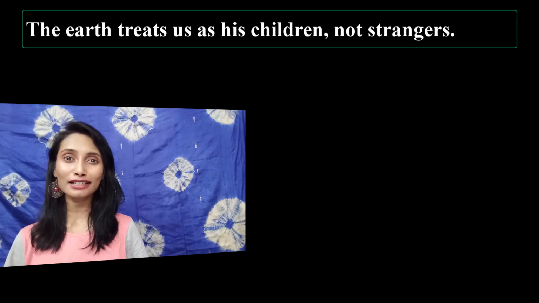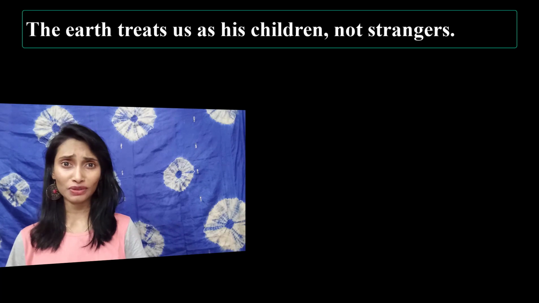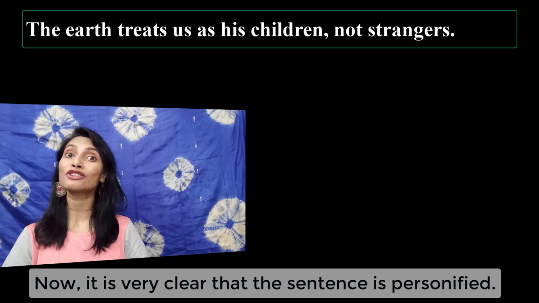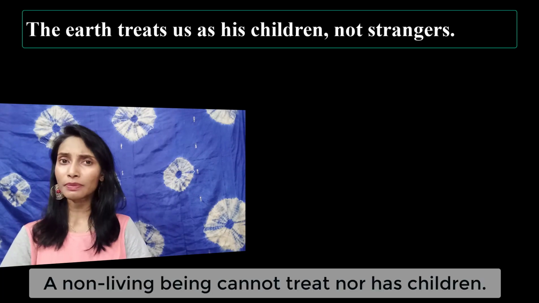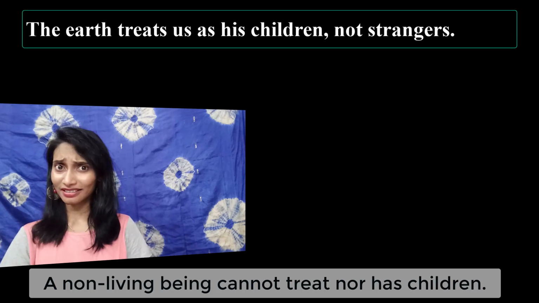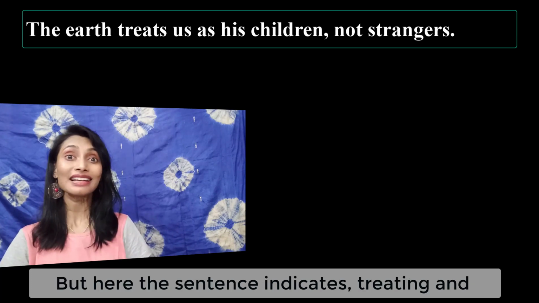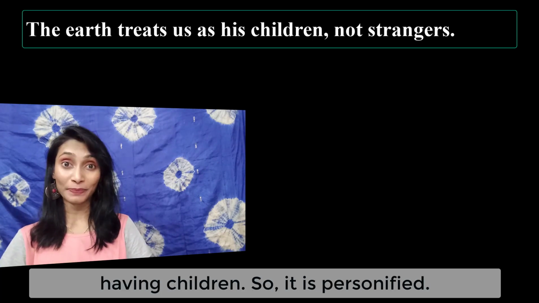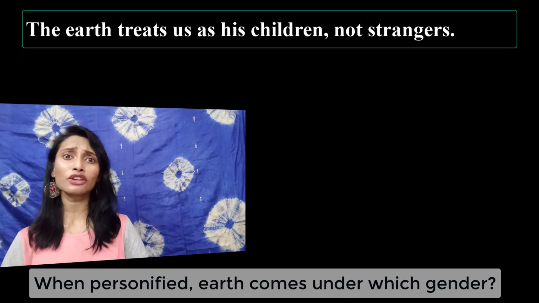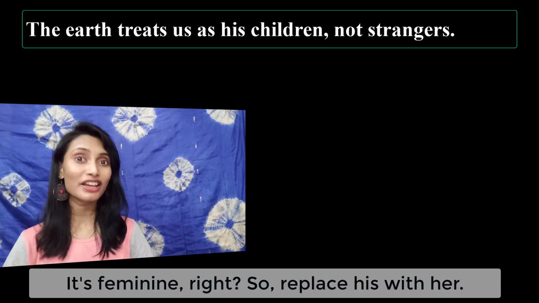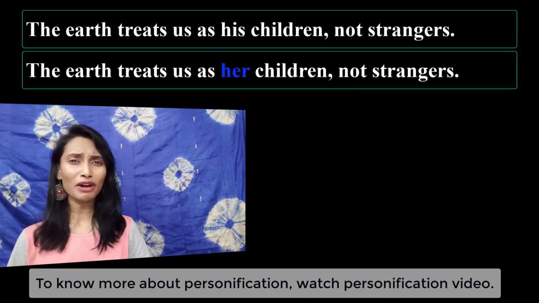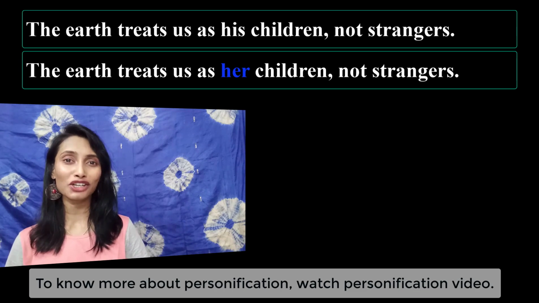The earth treats us as its children, not strangers. Now it's very clear that the sentence is personified. A non-living being cannot treat nor has children. But here the sentence indicates treating and having children. So it is personified. When personified, earth comes under which gender? It's feminine, right? So replace its with her. To know more about personification, do watch the personification video.